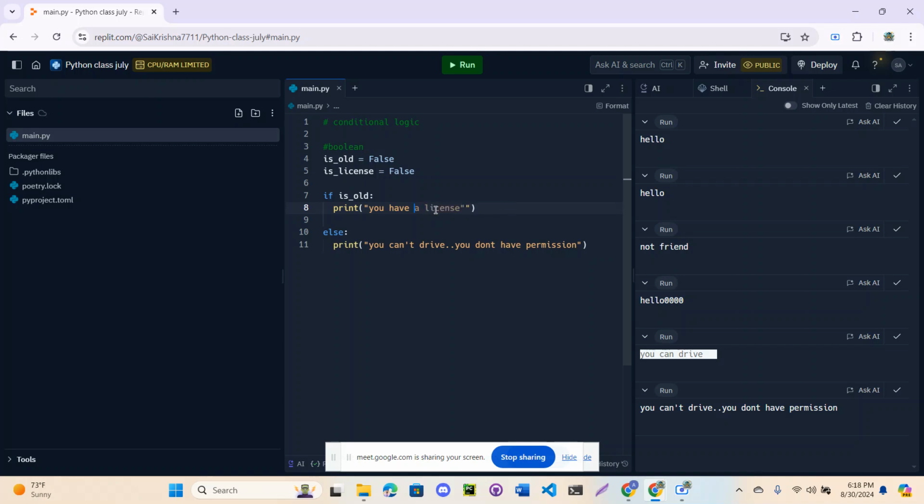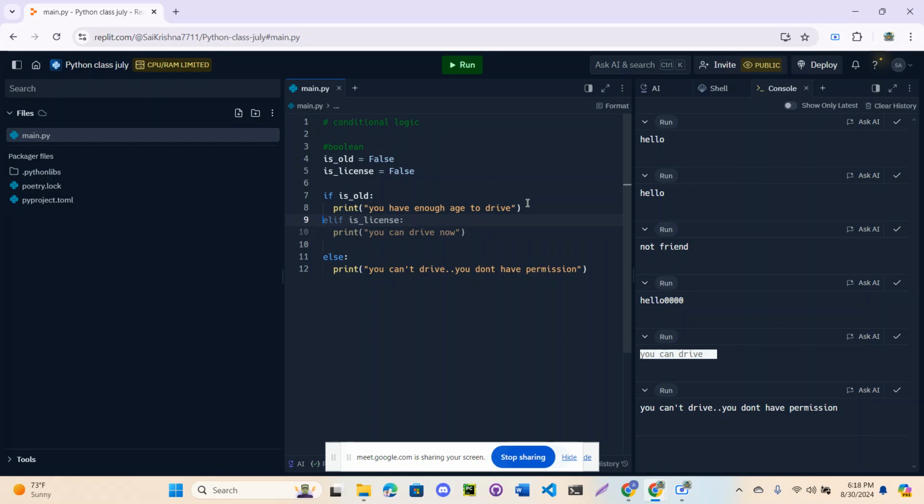Sorry, then you have enough age to drive. Okay, this is what I'm going to execute. Now, if I am 18 years and above, I should also check, right? In order to drive the vehicle, I should also get a license, true, in order to drive a vehicle.